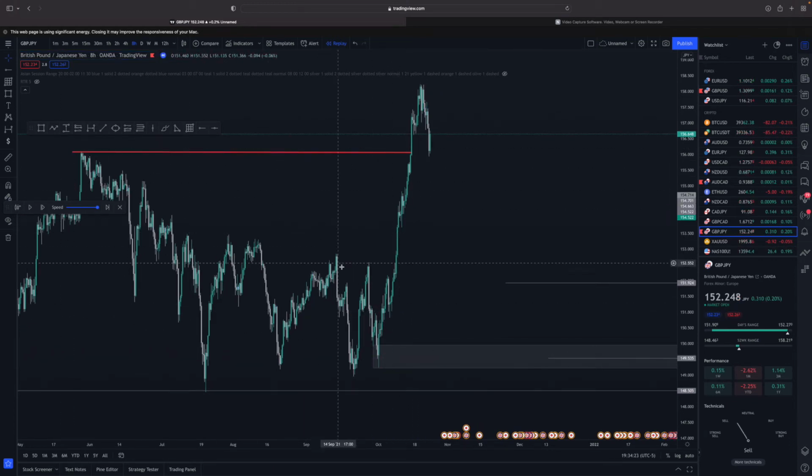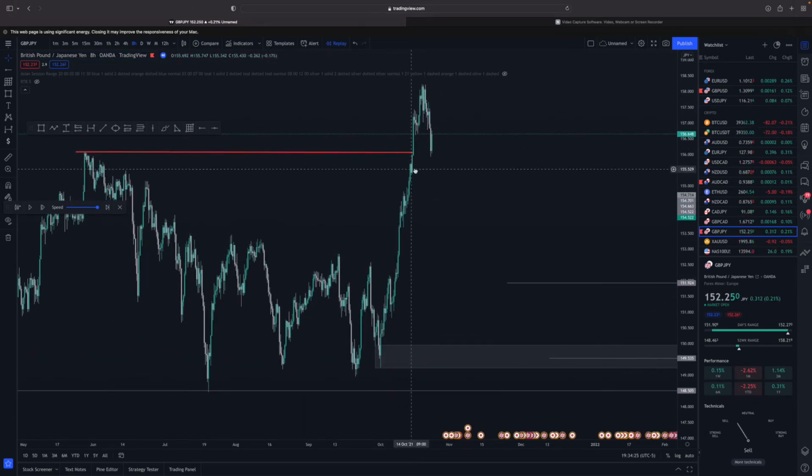So we want to see price pull back anywhere. It can pull back here and go bullish. The point is, it just needs to not pull beyond this. It should not go below this and close below it, not wick. Wicking below it is fine, because you're not just going to enter the trade as soon as it goes into this little gray box right here.